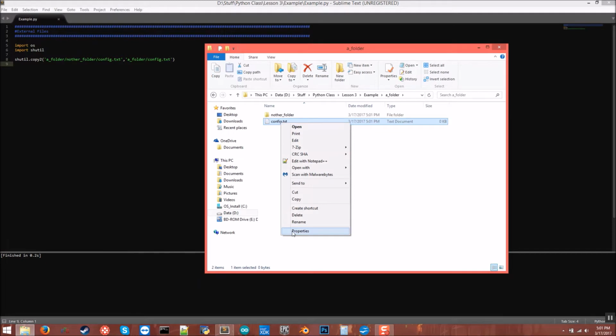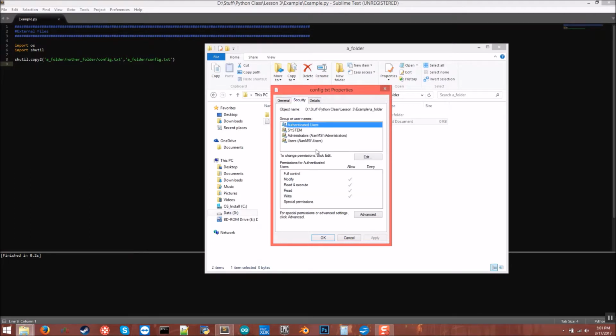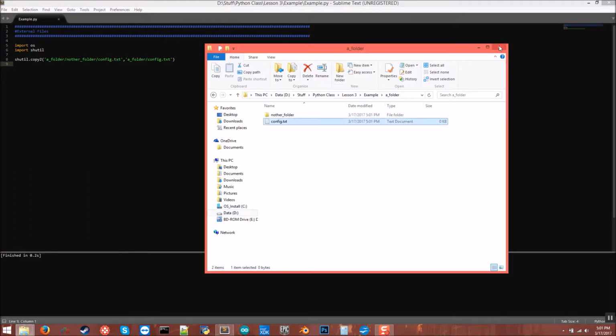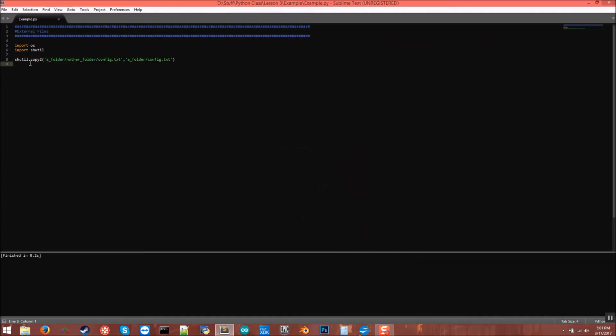Now, if you right click on something and you hit properties, you see there's all the stuff, when it was created and modified, the size, all of this stuff. This copy to, I use copy to, but there's also copy, and there's a bajillion different ways to copy something, and some of them preserve what's called metadata, that date created and who made it and whatever.